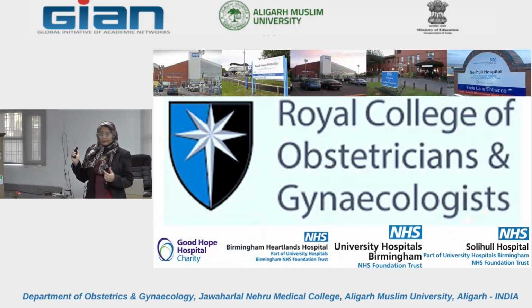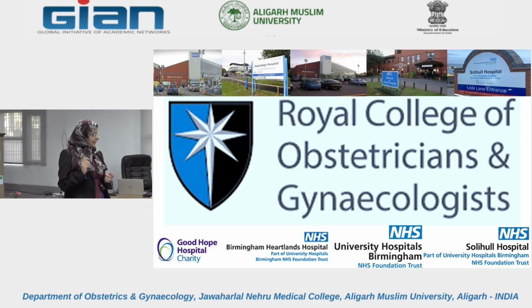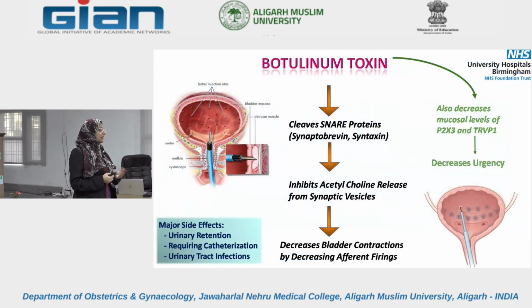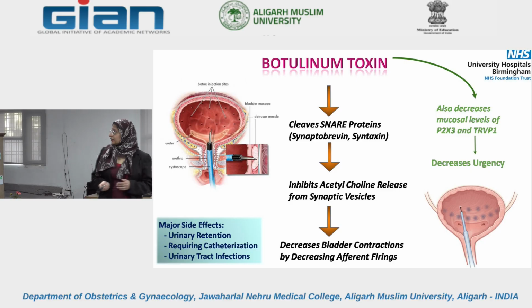A word of caution: it can cause urinary retention, and if that goes unnoticed, they can have recurrent urinary tract infection, which is a big problem. So flowmetry, flow rate or a bladder diary should be available if there is any problem. Post-micturition residual volume should be checked if they have recurrent UTI. Sometimes we have to teach them self-catheterization if they develop retention. Whenever we give Botox, we give 5 days of antibiotics because of the risk of infection. So that's all about medication.